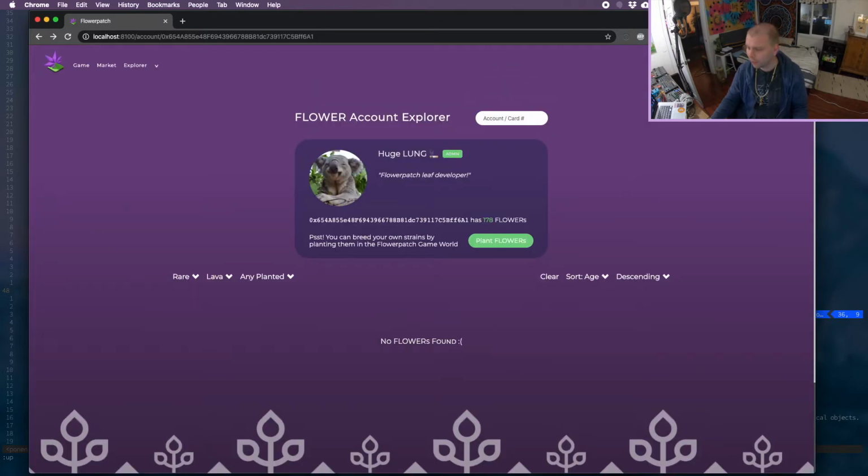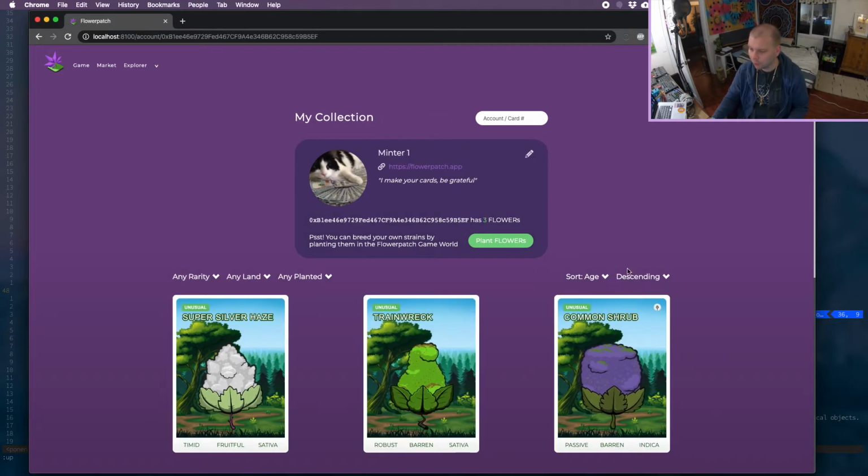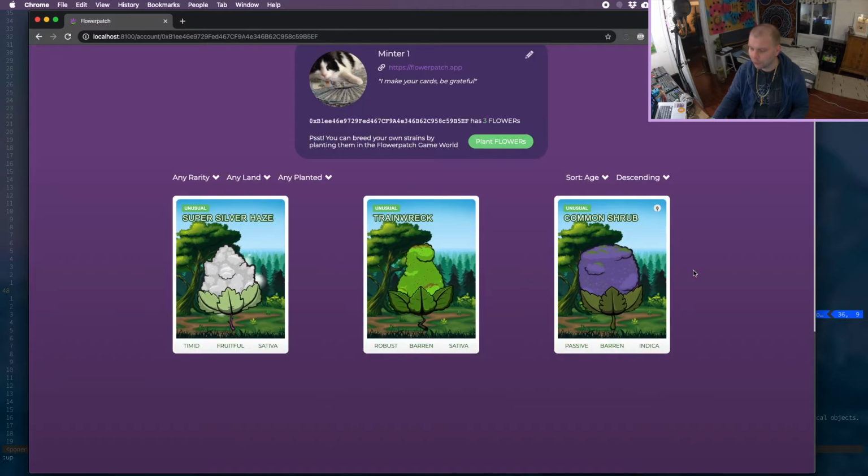And then there's also stuff like when you change accounts or change which page you're looking at, React is sometimes a little bit too smart because it's trying to reuse the same page and the same component, but with new data. So you have to make sure that it resets all the filters and starts from scratch again when you change accounts. So here I change accounts, all the filters reset back to default.